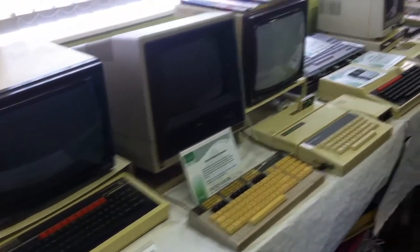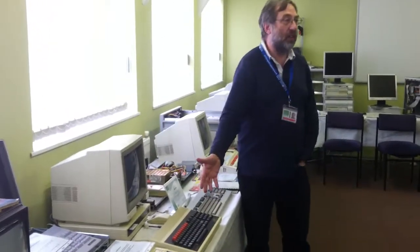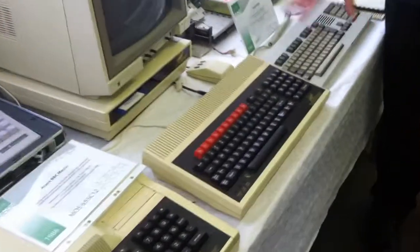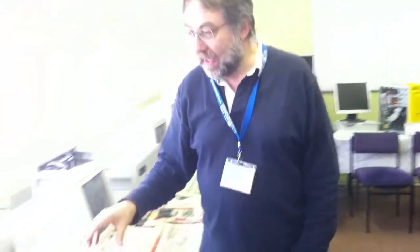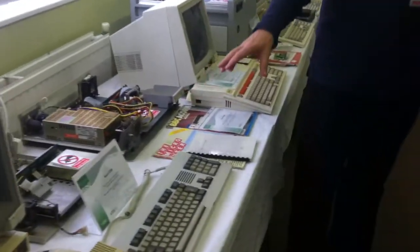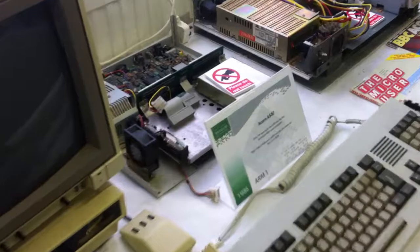What comes after that — I don't think ACORN were very good in the early days at naming their computers. That was System 1, and surprisingly 2, 3, 4 and 5 followed it, a bit bigger, but still essentially you putting bits and pieces in. But eventually we get to what you recognise as the BBC A and B, and we talk about the computer literacy project. But around about 1985, the processor is not fast enough. They want to get into a user interface, a Windows environment. They try various processes, they don't work. They send some guys over to the States to look at RISC technology — reduced instruction set computing — and they come back and, with very little resources, Herman Houser often says that with great pride.